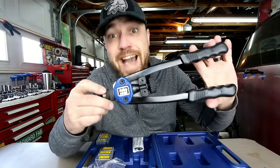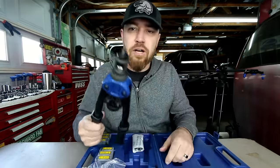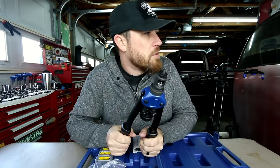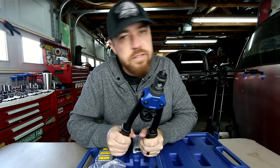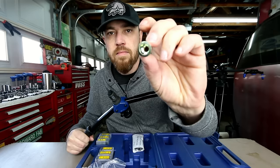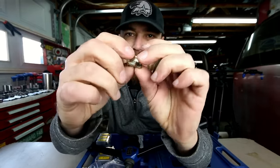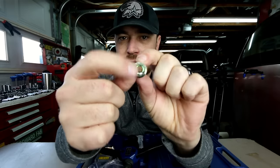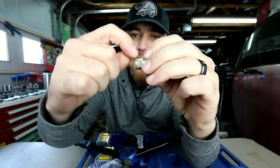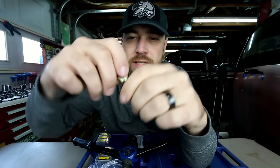So this is the Astro 1442. So this is also a riv nut gun tool. Some people call them nut certs, riv nuts. Works the same exact way. You have one of these little bad boys. It's got threads on the inside. So basically it is like a nut inside of a rivet. They make them in aluminum and steel. These ones are steel here. They actually have like a knurl, so once you put them in place, they're gonna stay, they won't twist.